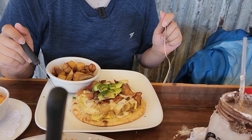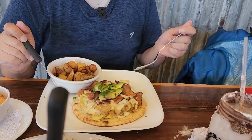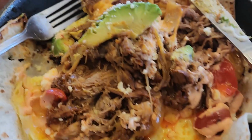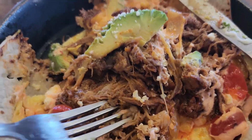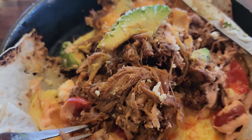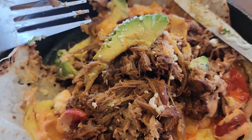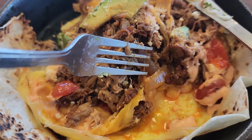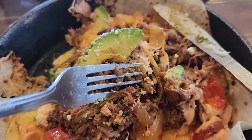It's a very different, unique style of breakfast. You're not able to find other places with a different menu like this. If you look closely, they give you tons of pulled pork too. So that's why if I eat this and then the other loaded pizza, you don't feel much taste on that loaded pizza because this has a lot of taste. It's very awesome with the sauce. With the protein, the whole thing is just so good. It's like eating a burrito, but in breakfast style.